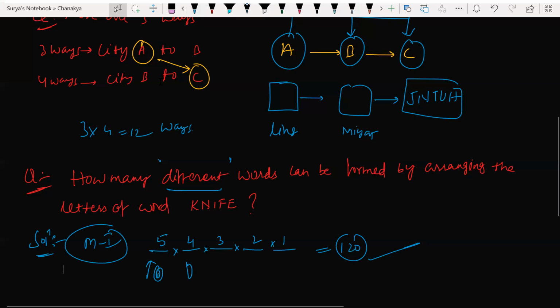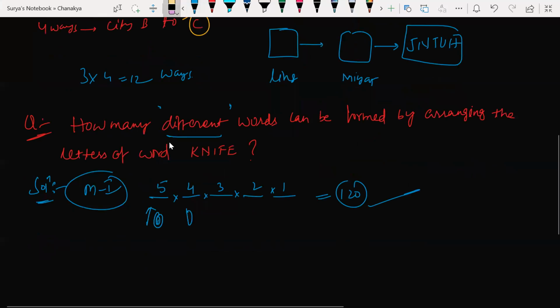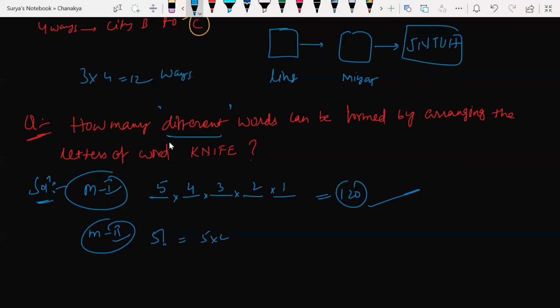Yes, sir. And then method 2 is what? Simplify factorial. 5 into 4 into 3 into 2 into 1, 120. 5 factorial is nothing but, बेटा, factorial का मतलब होता है continuous multiplication, I mean product of continuous natural numbers in descending order. बड़ा से छोटा multiply करते आना. ठीक है, समझ रहे हो आप? That is the factorial. Factorial is the next concept. I teach you this method. ठीक है, आप याद रख लीजिए.